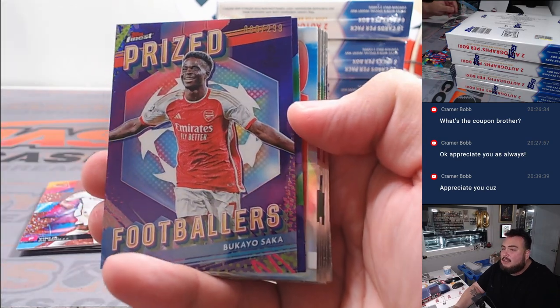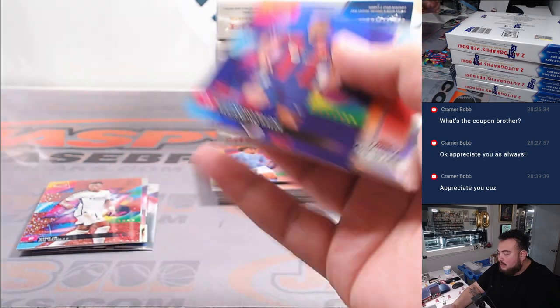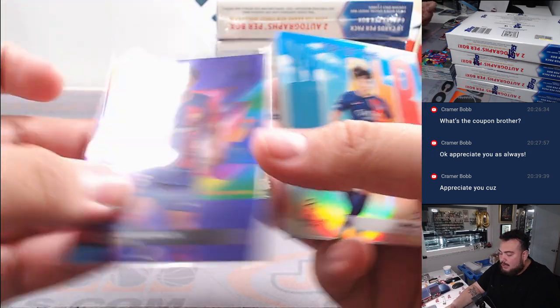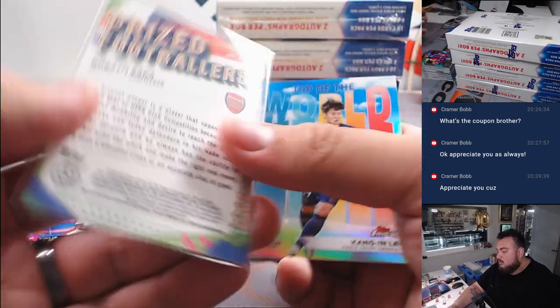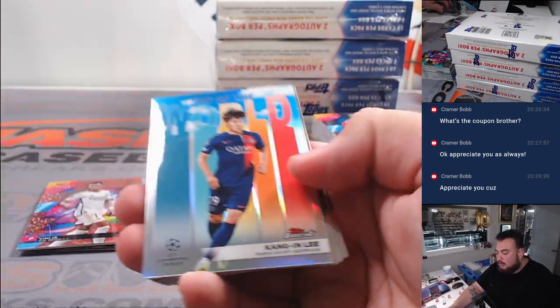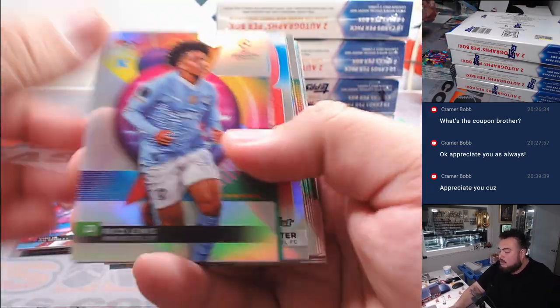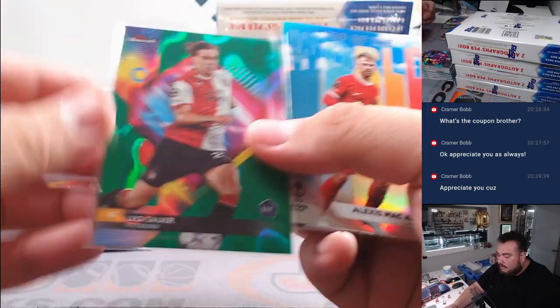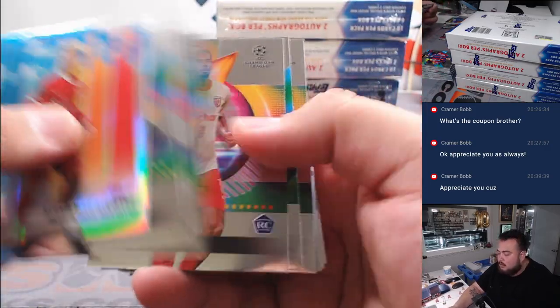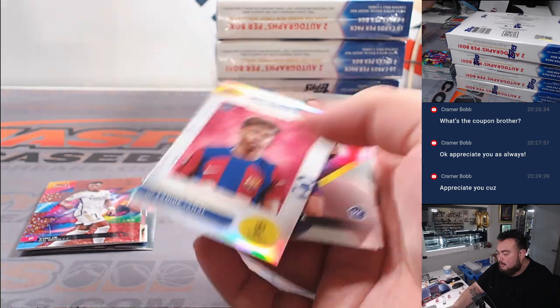All right, we got back-to-back colors here. Saka, pink full bullish at $299, and Alejandro Balde for Barca to $299. And this is going to go to Arsenal. Lois Openda for Feyenoord. Nico Paz for Real Madrid. And Alba, Barca.